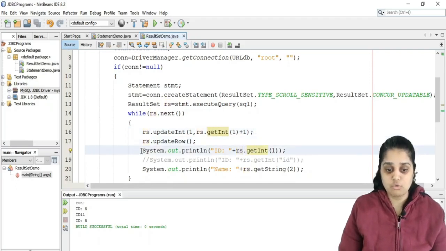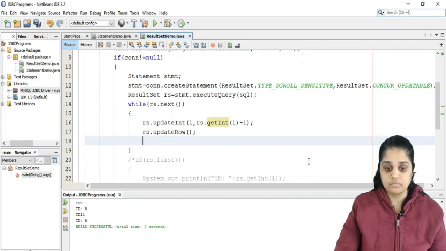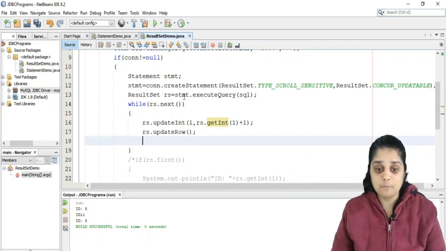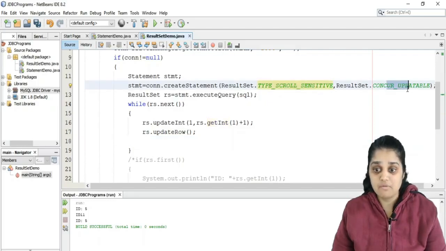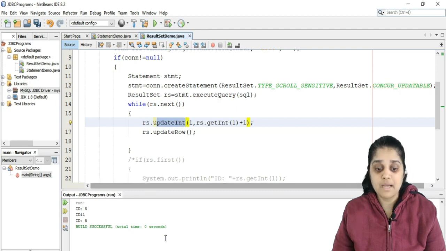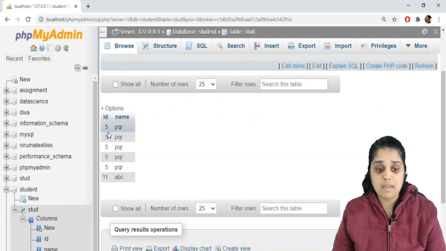Let me just remove this. Once again I am explaining. I am making my result scrollable and updatable while selecting. I am firing my SQL query of selection. I am then updating my integer. I want to update my integer value, meaning here I am having 5, I want to make it 6. So this is my target. So I have to first get my 5 from the table and then update it.